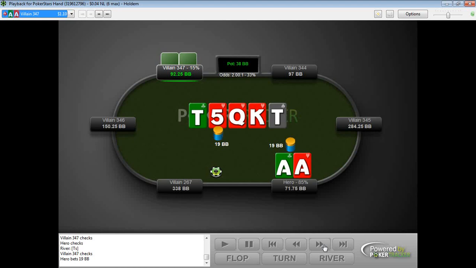See, I don't like this bet sizing at all. I don't like the pot size bet here because now he's definitely only going to call us with better. I would rather see at most a half pot bet here. Again, we could even underbet it and get him to call with his pair of kings. Even a pair of queens can call. So I don't like the way this was played. He does call it, and he shows us a flush.